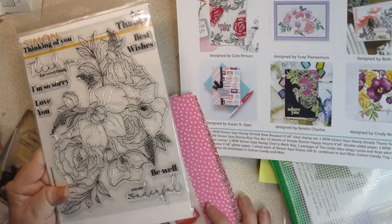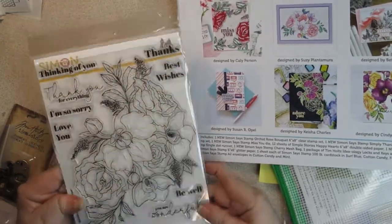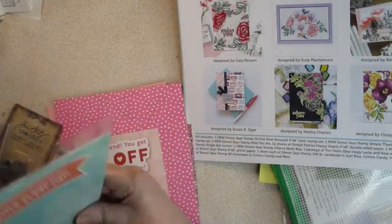Now, if you know anything about Simon Says Stamps, if you get one of these big ones, and I think this is a 6x8.